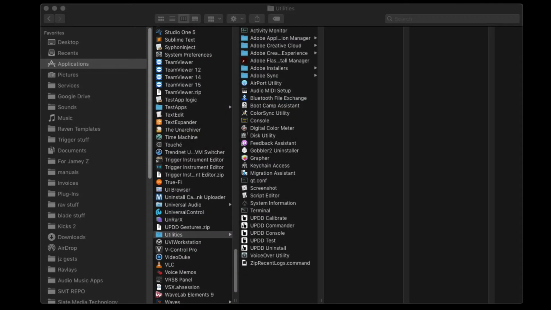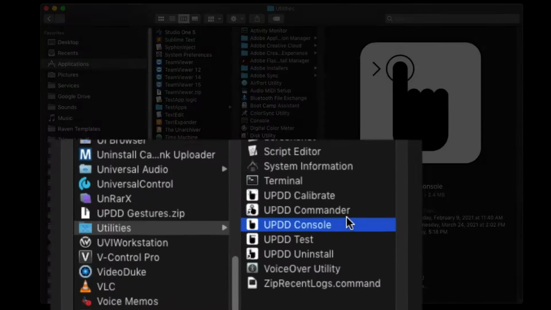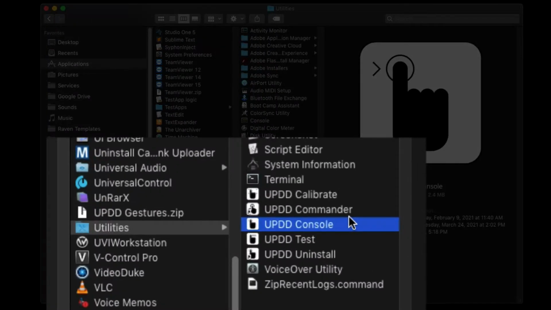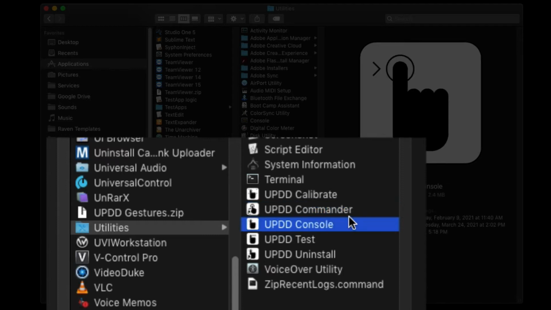Gonna walk you through using the new touch driver in Raven 3.9 for Big Sur, Apple M1, and Pro Tools 21 support. So, in the Utilities folder of Applications, users will notice there's a couple new apps. The UPDD daemon is now the UPDD console, and UPDD gestures is now UPDD commander. Also, the Tuio app in here is no longer needed, as the Commander app will handle all Tuio for Raven multitouch. So to configure the screens, open up the console application.